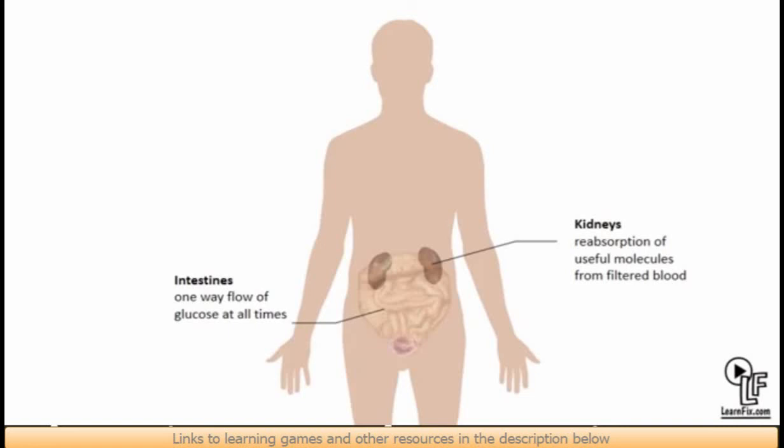Fish living in seawater take in excess mineral ions and have special cells in their gills actively pumping the ions back into the water. And in humans and our kidneys, when the small molecules are filtered out of the blood in the kidney, we use active transport to retrieve the useful molecules that we need to stay in the blood.